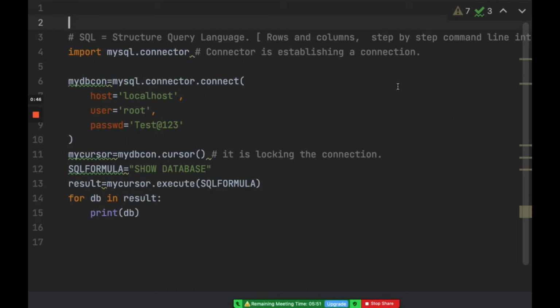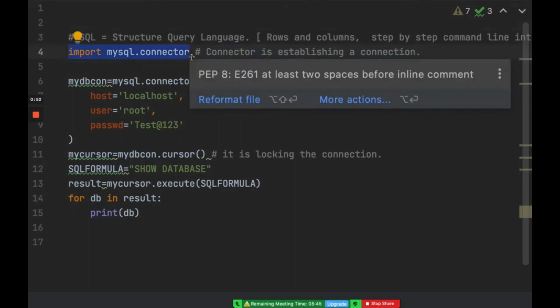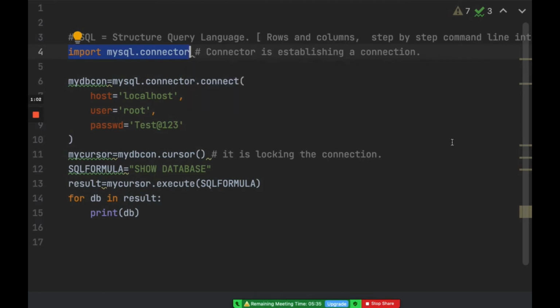Always remember guys, there is one particular thing you always need to do. You need to use import mysql.connector. Why are you using mysql.connector? To just connect to the databases. Clear here? This module, the connector, is establishing nothing but a connection. So mydbcon is nothing but an object, which I have taken. You can write x is equal to also, that's your wish. For understanding, I have written my database connection like this.